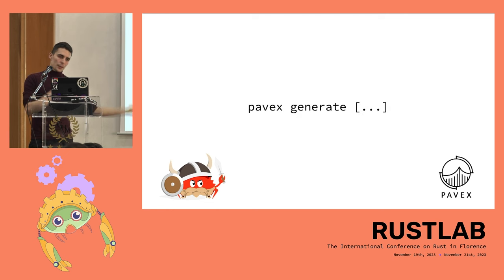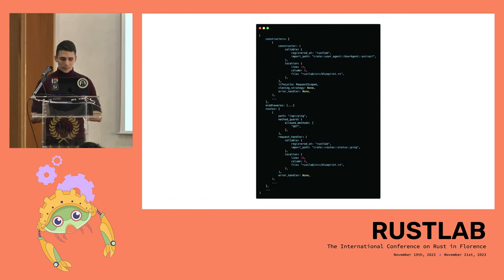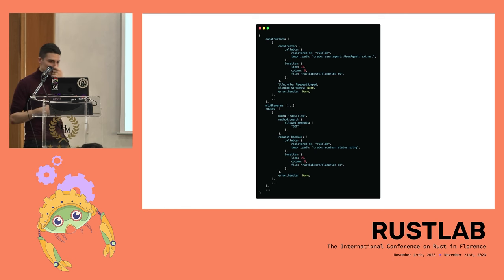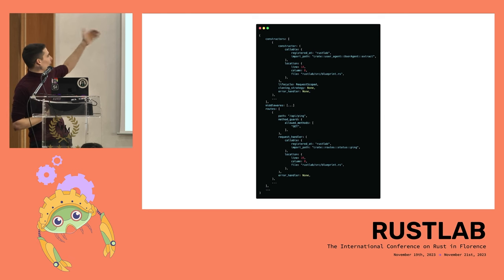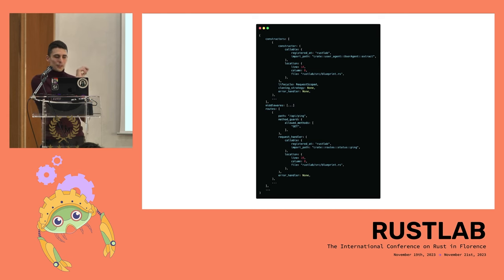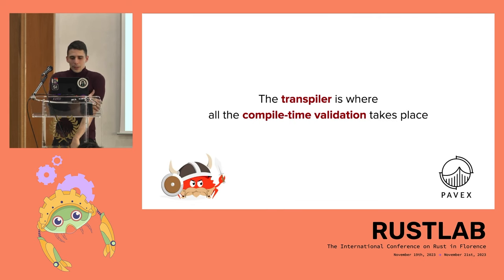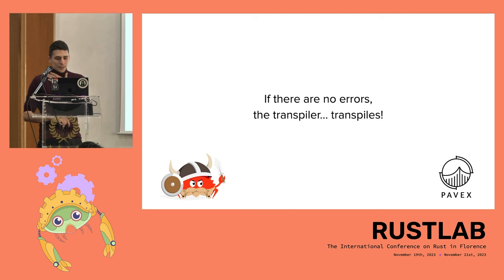All validation and analysis which are domain-specific are deferred to the Pavex transpiler. You saw `pavex new` which scaffolds the project — `pavex generate` does the actual code generation. It takes the blueprint as input and processes it to generate the code that actually runs at runtime. So the blueprint is serialized to a file containing vectors of constructors, middlewares, routes, and error handlers — exactly the data you pass to the blueprint — plus a bunch of spans used in diagnostics to know where to put highlights in the errors.